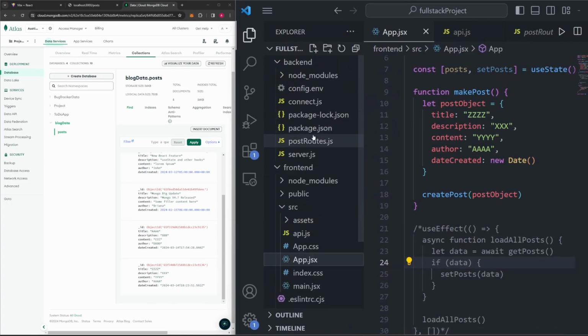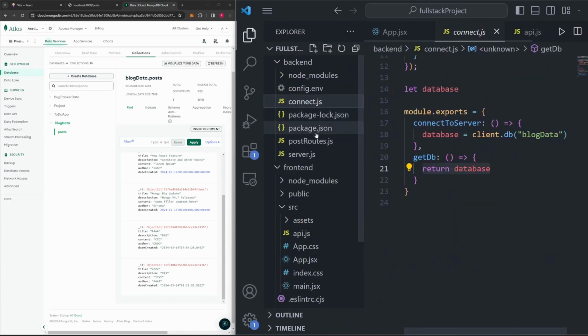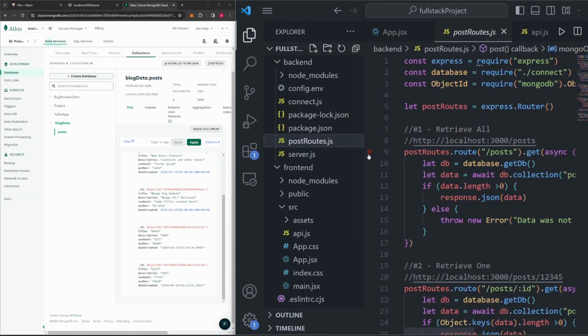Then we started with our backend folder, and we messed with these connect.js files and the server.js file. And what these do is basically handle all of our backend functionality by connecting to MongoDB and then running and spinning up our server. And then what we did last episode is make this post routes file here, where we make one route for each specific task that we want to do. So we can go ahead and get all the posts from Mongo, we can create something in Mongo, delete something from Mongo, and so forth.